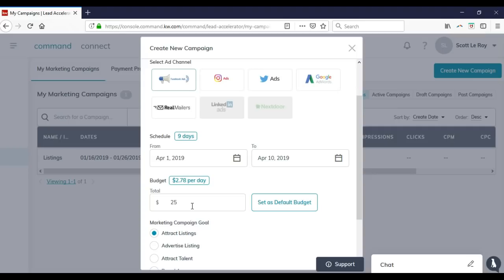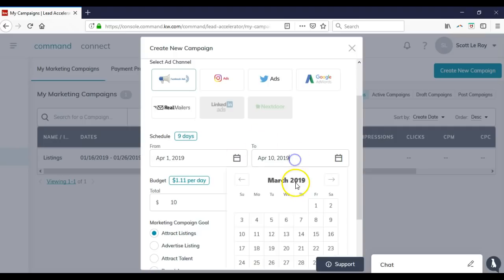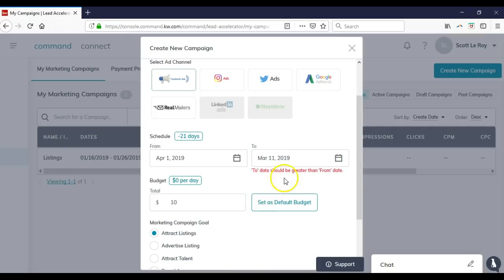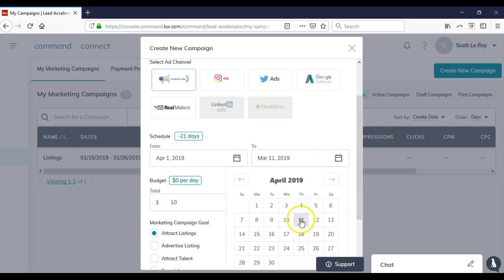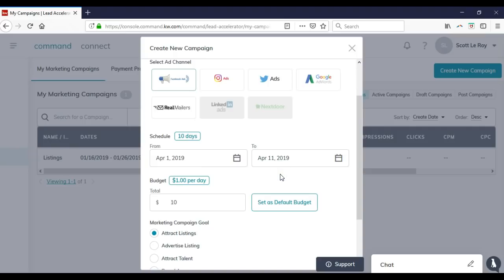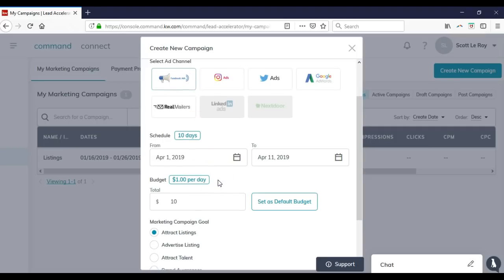If I just want to do something basic, I just want to do $10. Or I guess in this case, I'll do 10, and let me change this over here to be the 11th. There you go. Oh, whoops, sorry. April 11th. Perfect. 10 used to be the default budget on here. It looks like 25 is now. So then we can specify our schedule, and then add in our budget and get an idea of what per day we'll be spending on here. Now on Facebook, I know for a fact the least amount that you can spend per day is $1, so I just want to let you guys know about that.